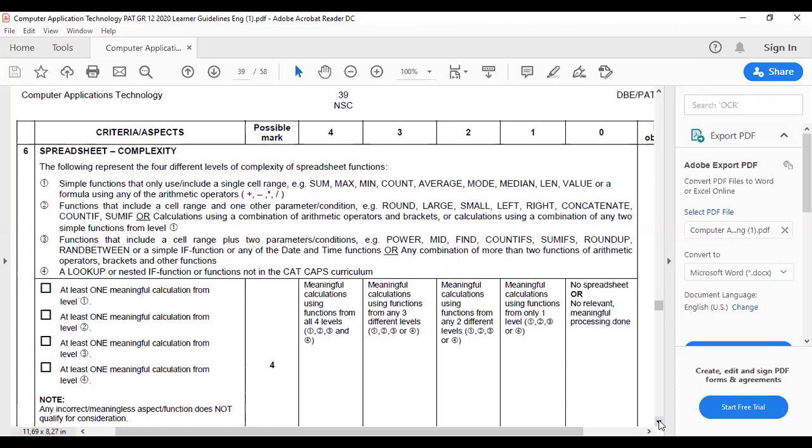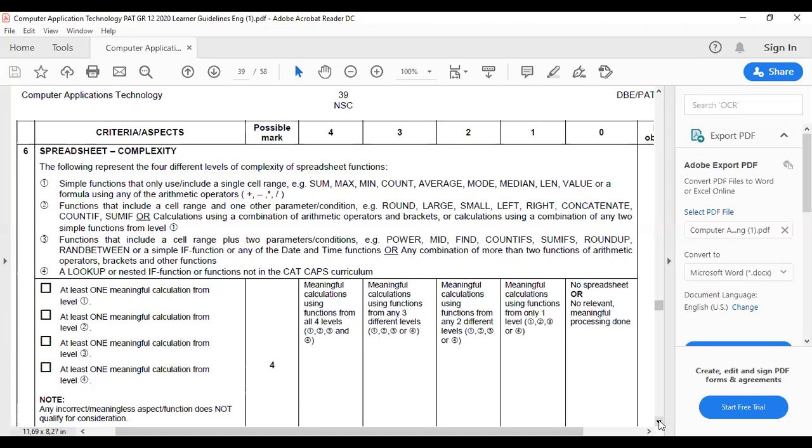So there's marks for at least one meaningful calculation from level 1. You'll get a mark for using a meaningful calculation from a function on level 1, another mark for a calculation on level 2, and another function from level 3 and 4.